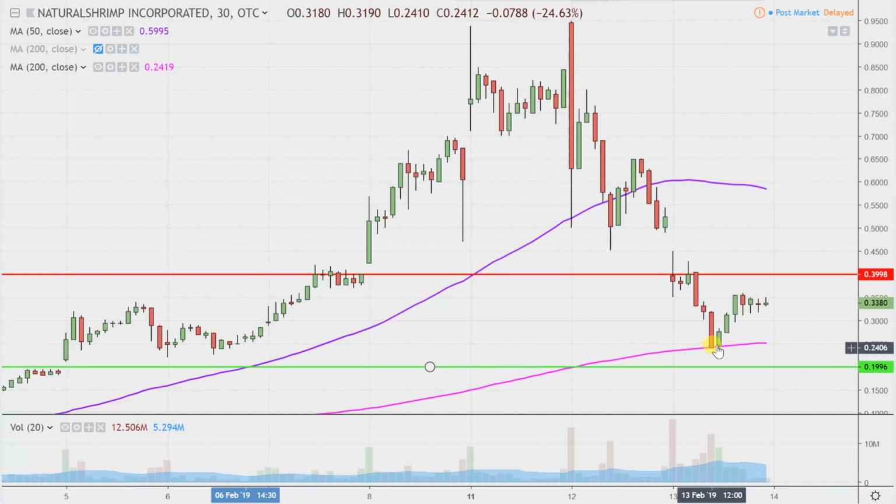So like I said, nice little bounce is underway right now. Can this bounce continue? We shall see, but if it is going to continue, then 40 cents is that near-term battleground. So we'll see how this continues to play out for Thursday and Friday.